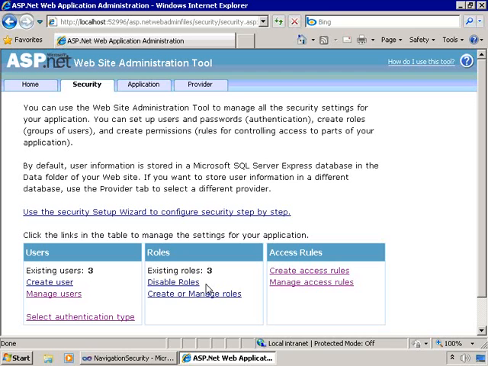In particular, it's set the enabled attribute of the role manager to true and has defined authentication to use ASP.NET Forms authentication. So everything is now set up in order to implement security for the application. The other thing we need to do is let users log in. And the way this happens is using different authentication controls that automatically hook into the security settings that you define within ASP.NET.